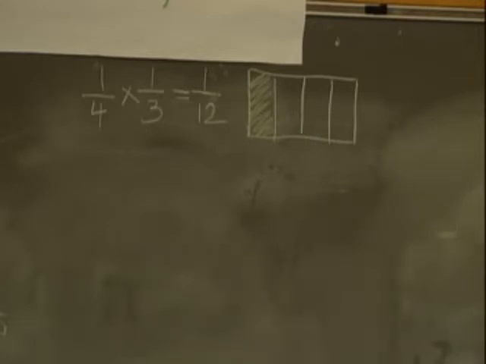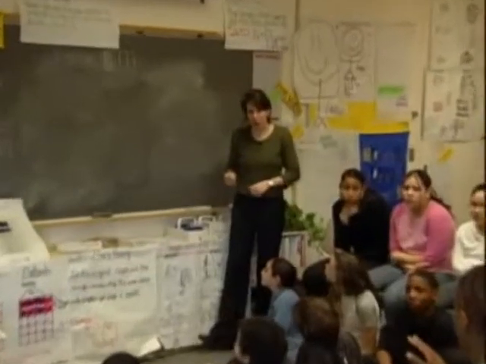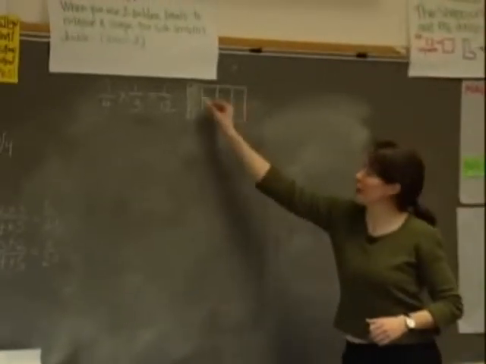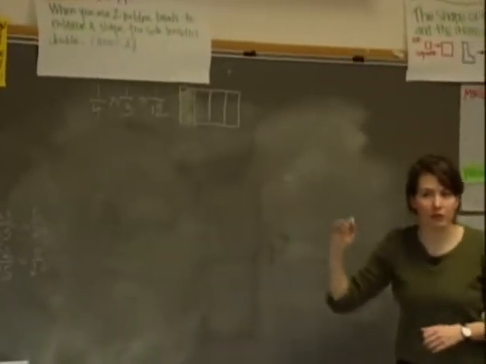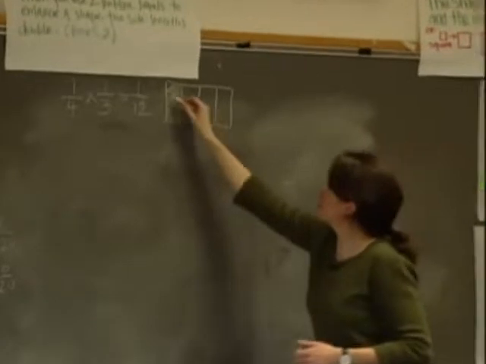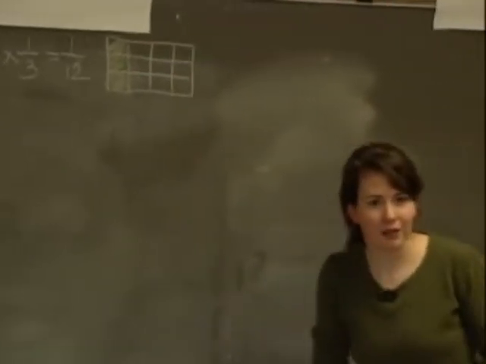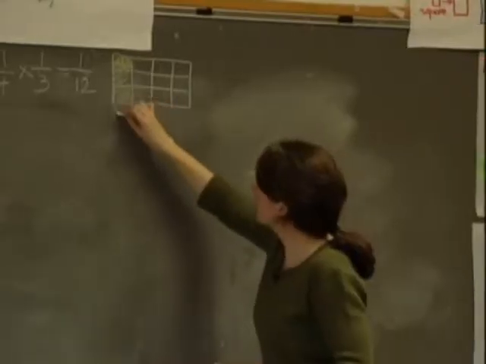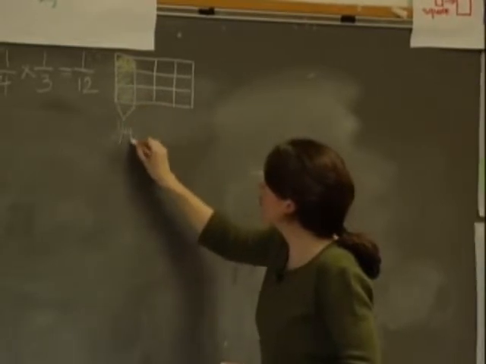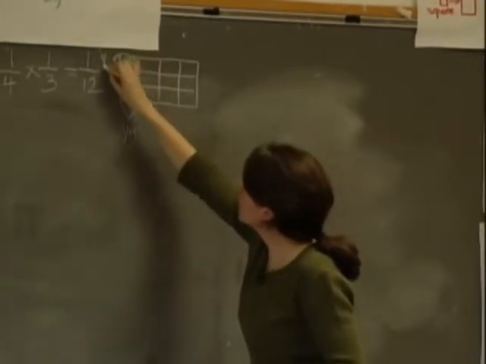What would happen next, Nicole? Divide it horizontally twice to give you 3. When you say it, are you asking me to divide the whole array or just the piece? The whole array. Okay. Here we go. And then what? And then shade in one of the boxes. So here we have a picture of this part right here of 1/4, and this part right here of 1/3.